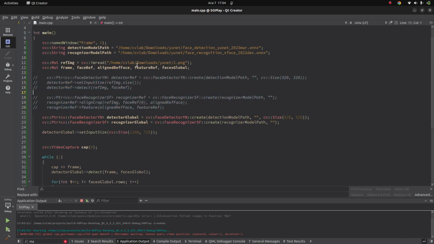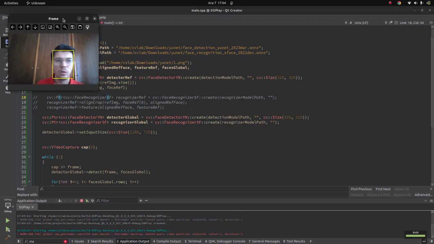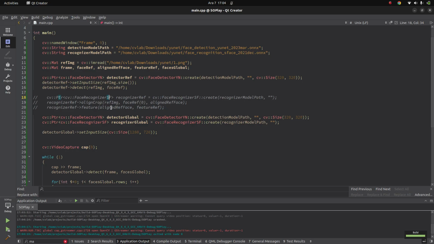So what's the issue? The detection model we are giving as input, and after that we are setting the input size, and I think here shouldn't cause the crash. Let's see. Okay, it doesn't cause a crash. And here I'm giving the recognizer model.